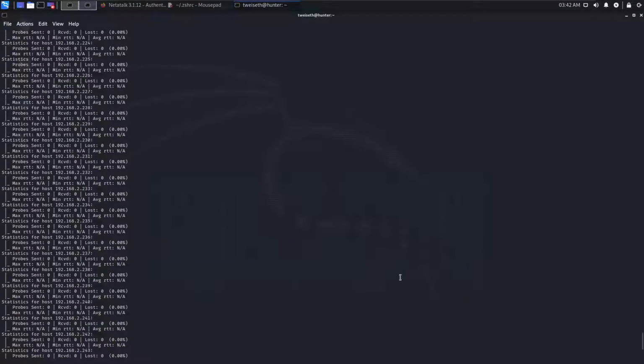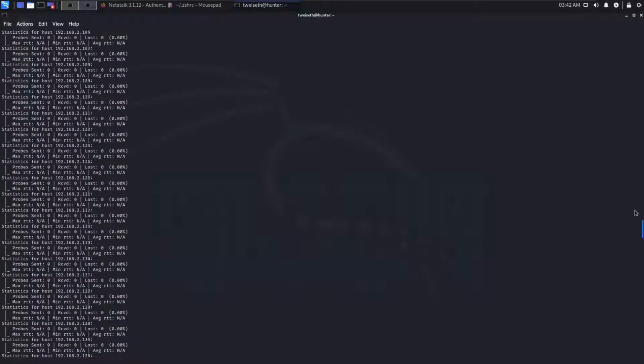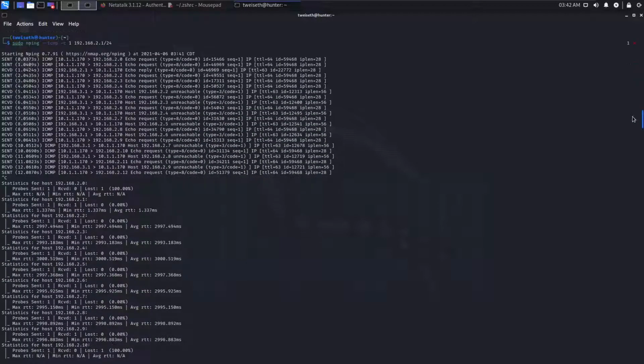But as you can see, it's not really efficient to create a list, to be honest. So neither nmap or nping is good for large subnet scanning, in my opinion. They are good at crafting packets or discovery or deep scan for single hosts or a smaller subnet of hosts.